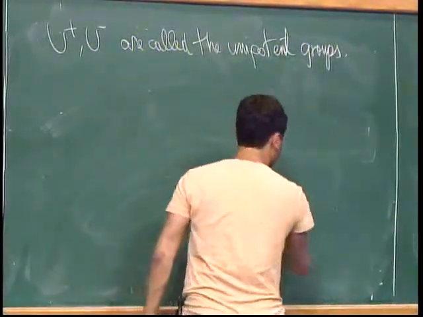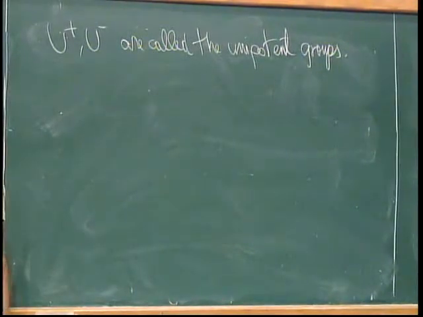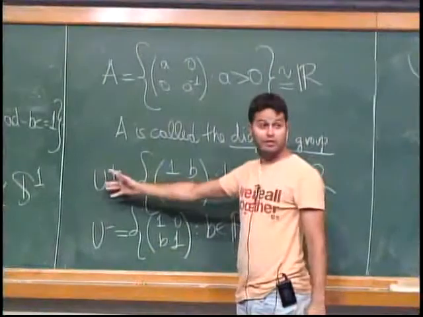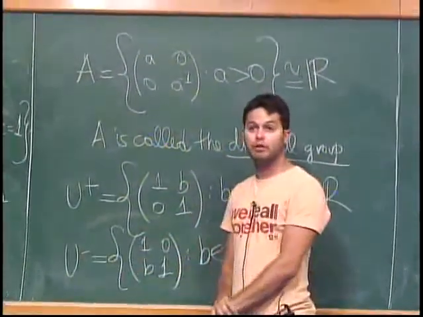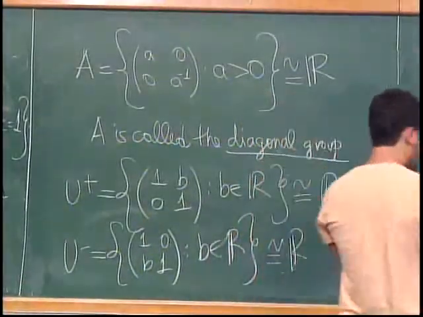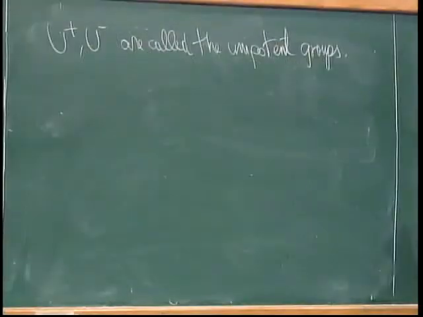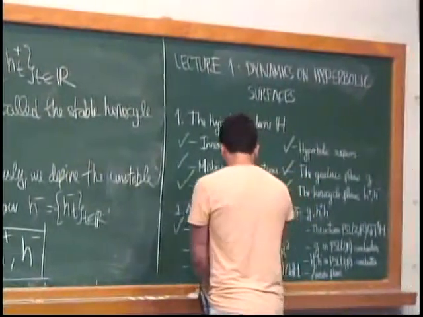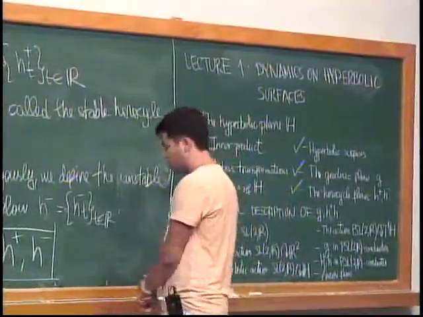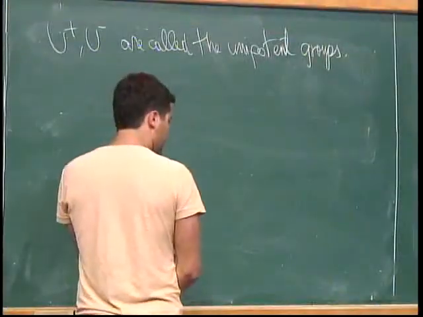As I told you, A is going to be related to the geodesic flow, and you should guess by the notation here that U plus is going to be related to H plus, and U minus is going to be related to H minus. And this is what we aim to do in the next half an hour of the talk. Most of the things that I'm going to speak about now, about the linear and hyperbolic action, I'm going to leave as an exercise. I think the details are in the lecture notes.